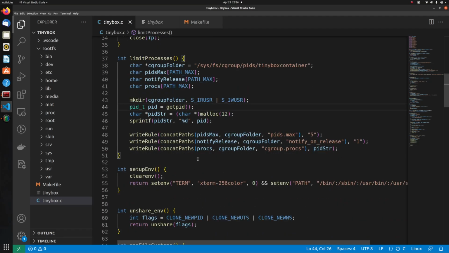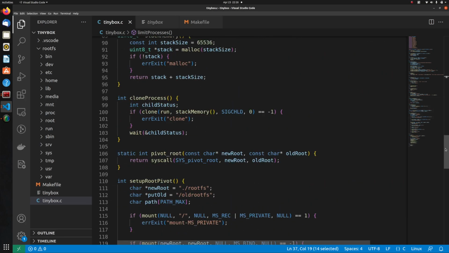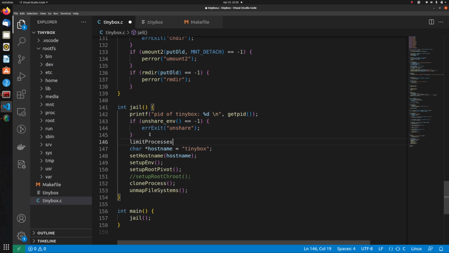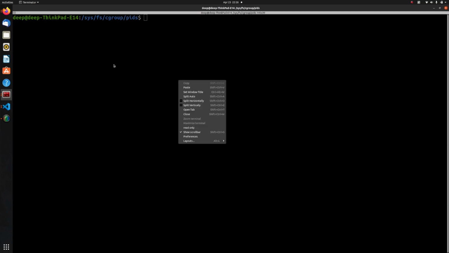And now what we'll do is we will call limit processes just after our environment unsharing has been done. So we'll just limit it at the beginning only, so that nothing is missed. Okay, let's do one thing.